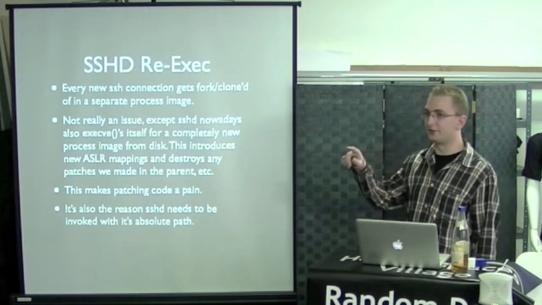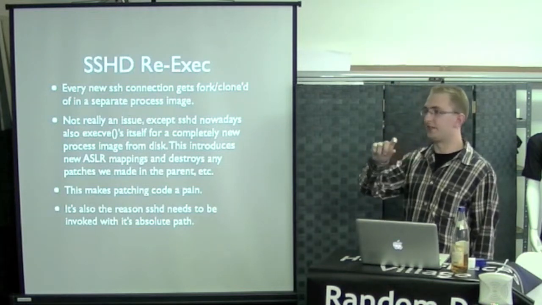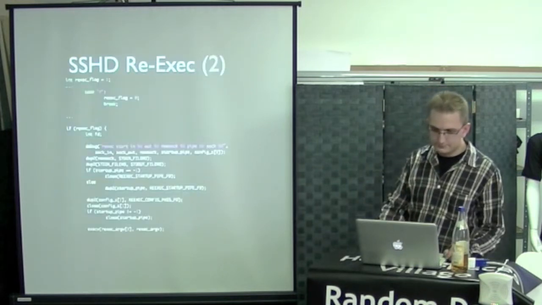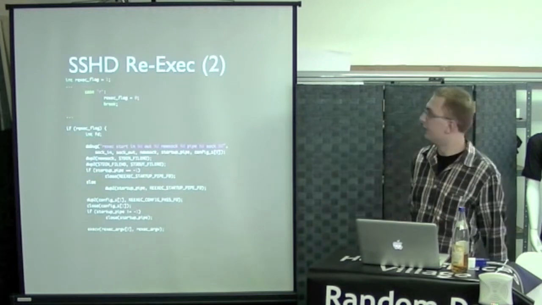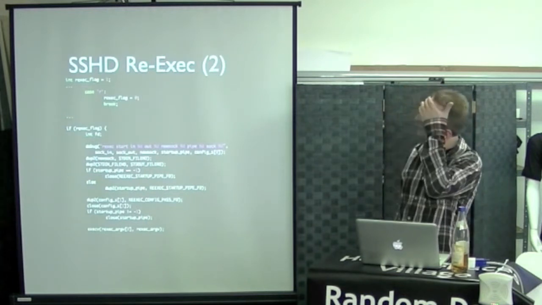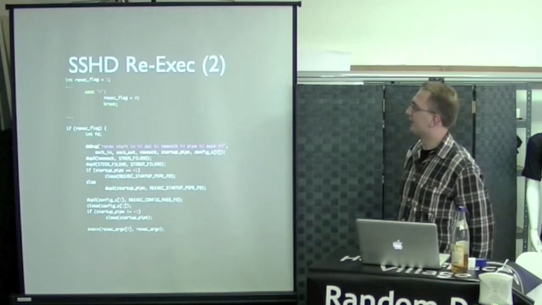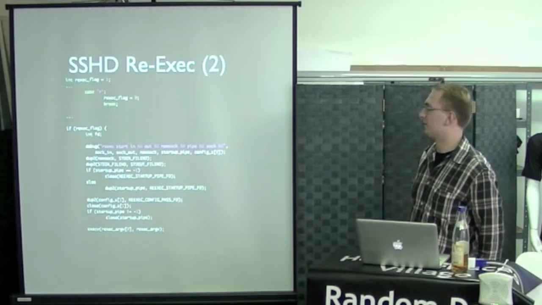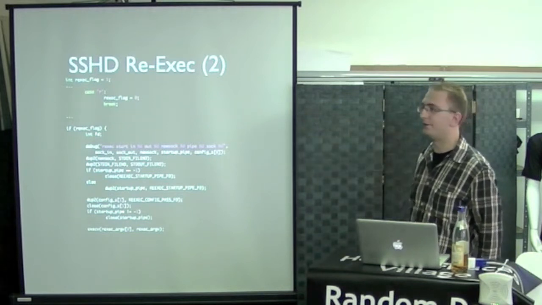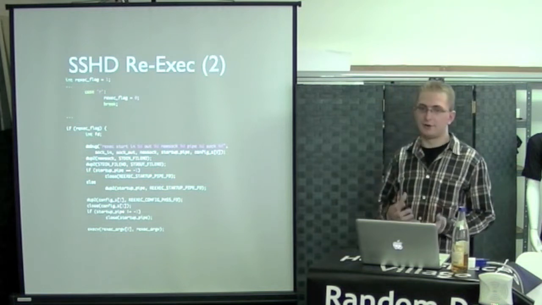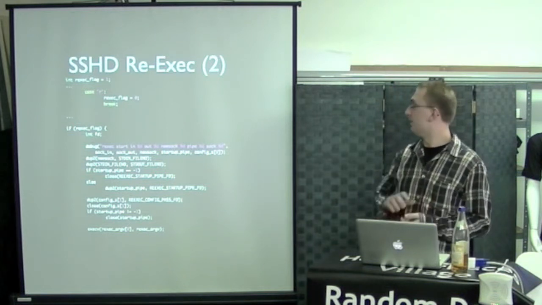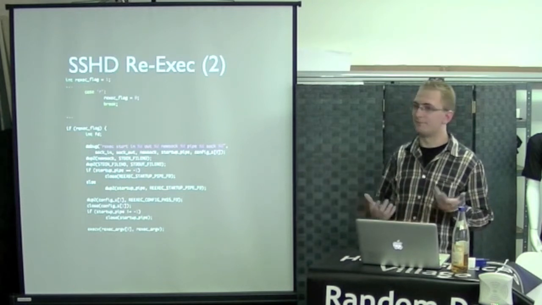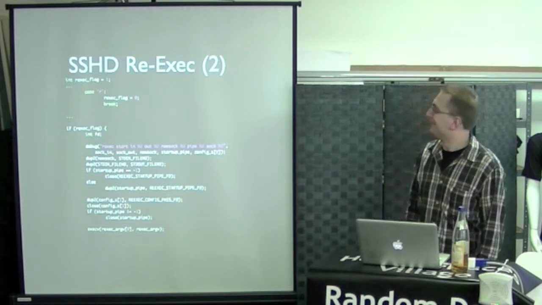So if you have the exact execve call, the first argument will be /usr/sbin/sshd rather than sshd or whatever. So let's look a bit at how re-execution is implemented. The funny thing is, there actually is a hidden configuration or command line option in OpenSSH to turn re-execution off. If you look in the manual pages of OpenSSH, you won't find any mention of this toggle, which I found pretty funny. I mean, why is it there?